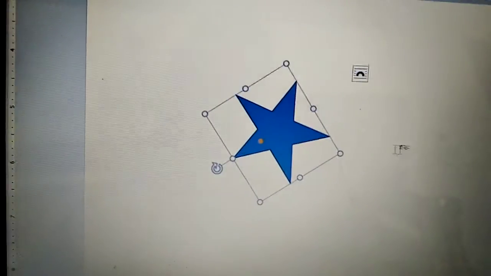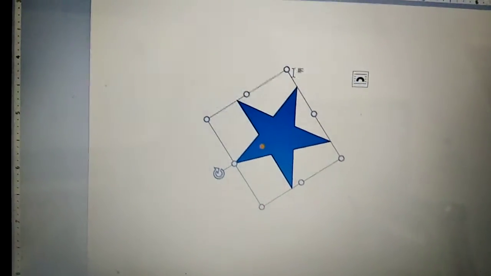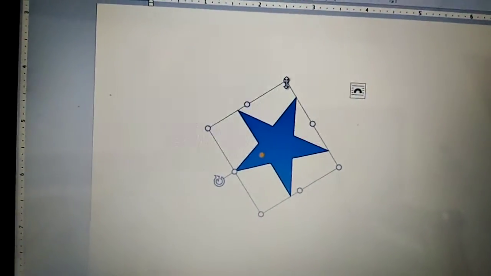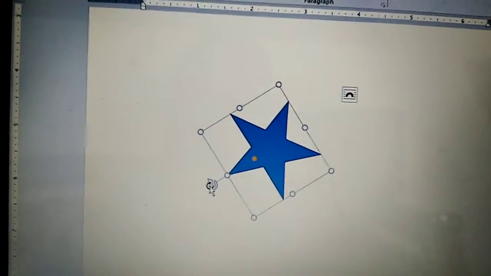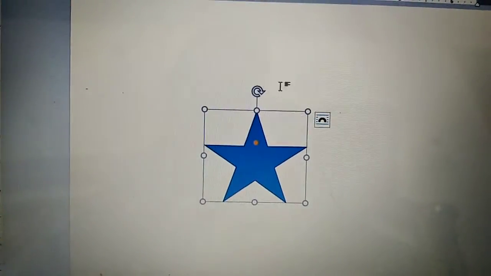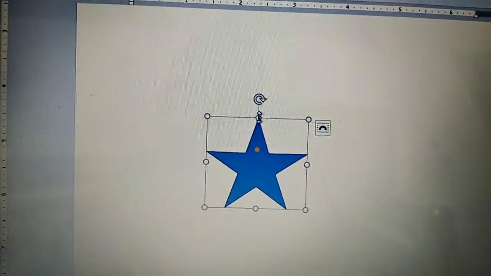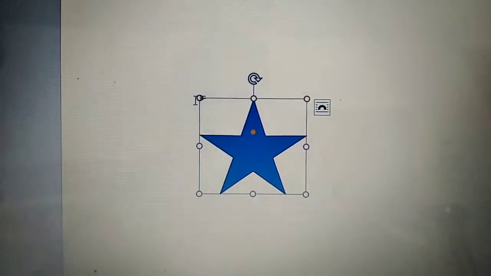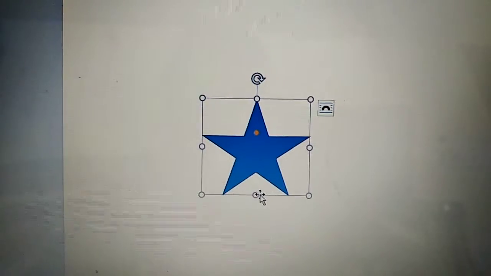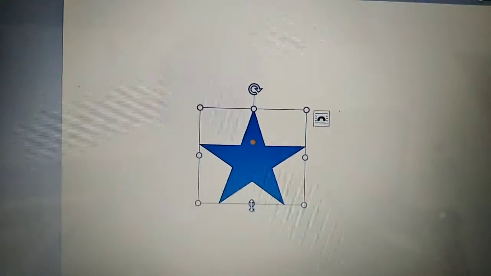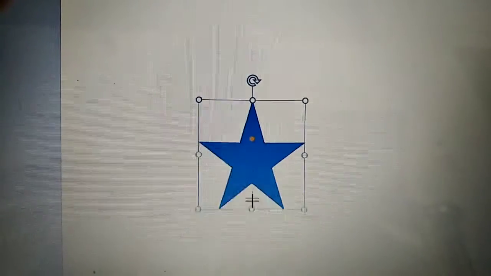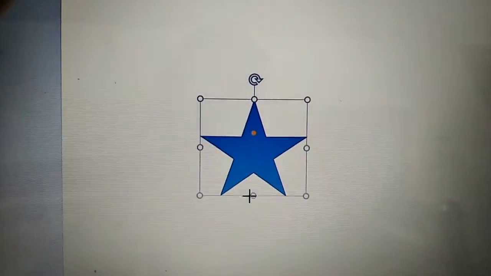As you see this star, and you want to scale this object, you can scale with different options. First of all, I'm going to take it back to its original position. Now I can change its direction by pointing at all of these. For example, if I want to change it vertically, I will click on it and I can drag it. See, this is called scaling.